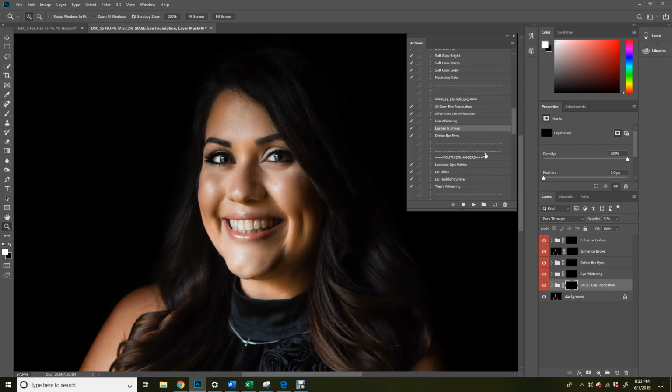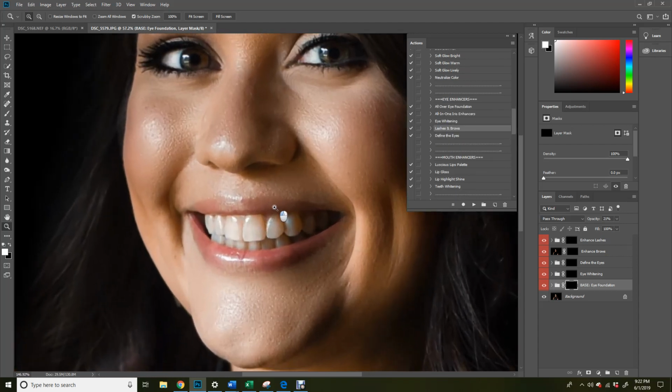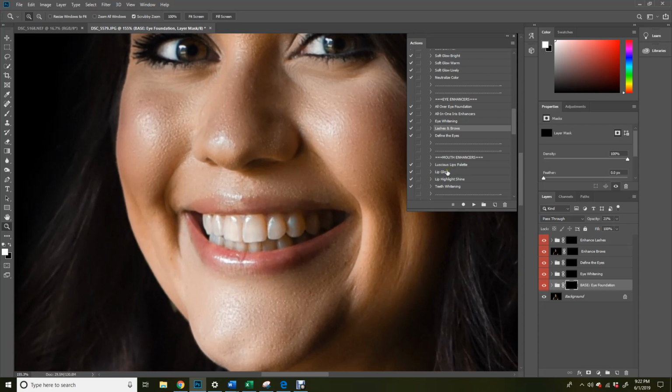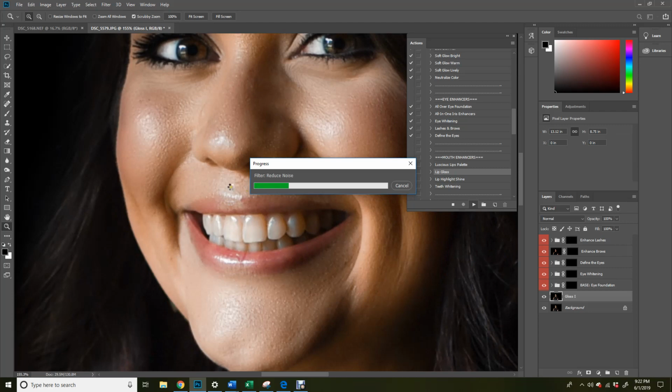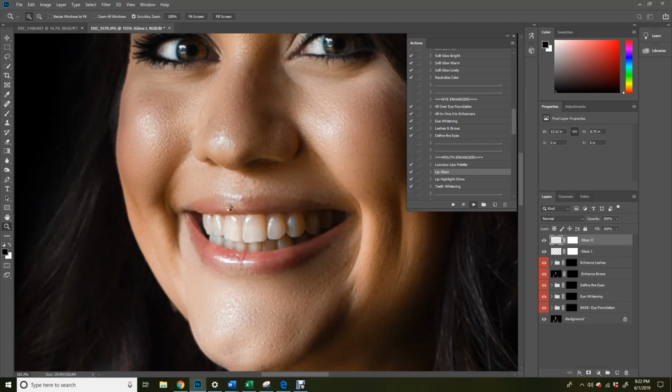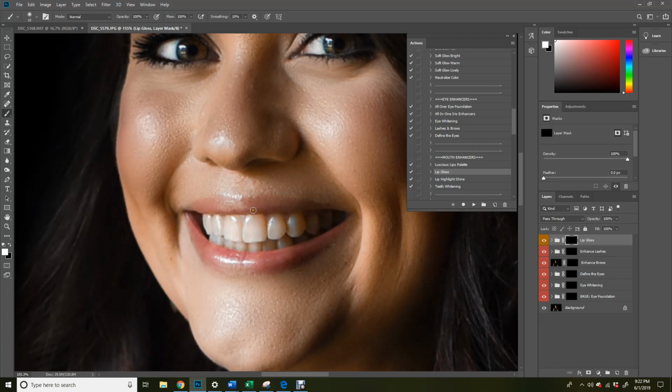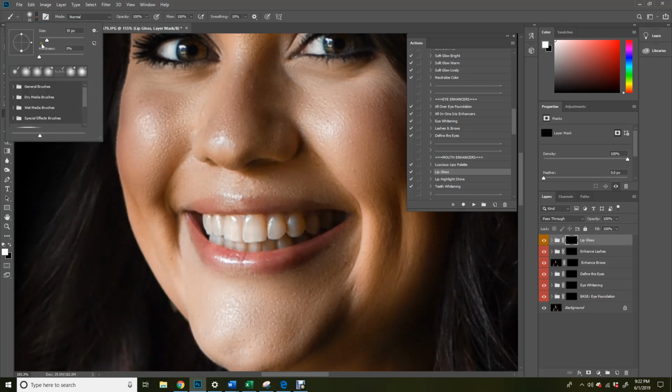Okay. So now her lips are a very pretty color, but I do want to kind of add a little bit more color to her actual lip itself. So we're going to let that play. All right, I'm going to kind of bring my brush up a little bit bigger. You can choose your size of the brush over here if you want to.